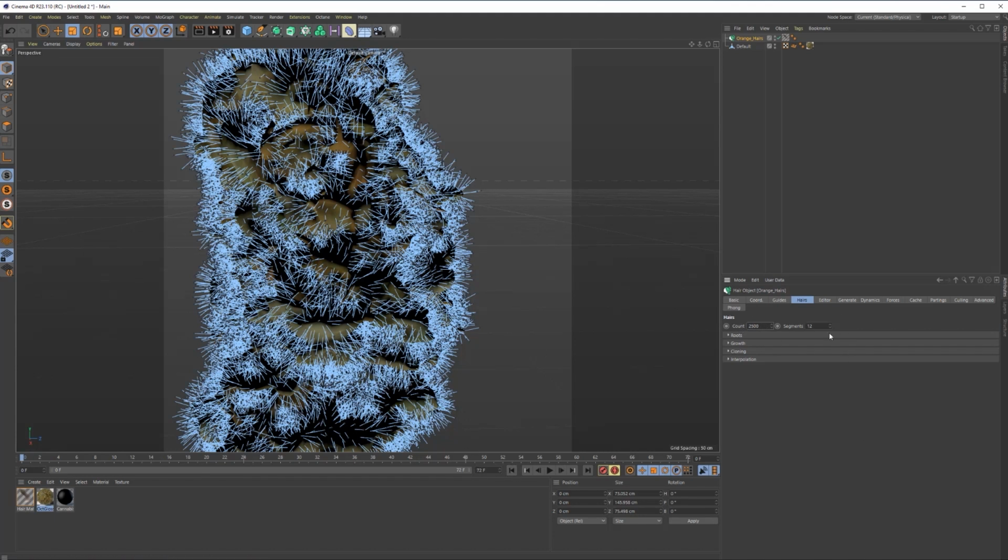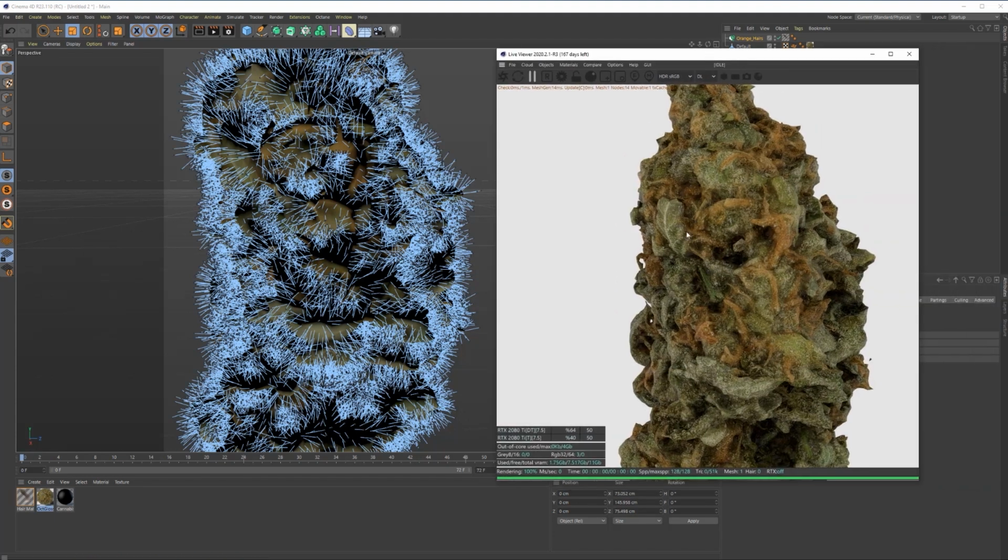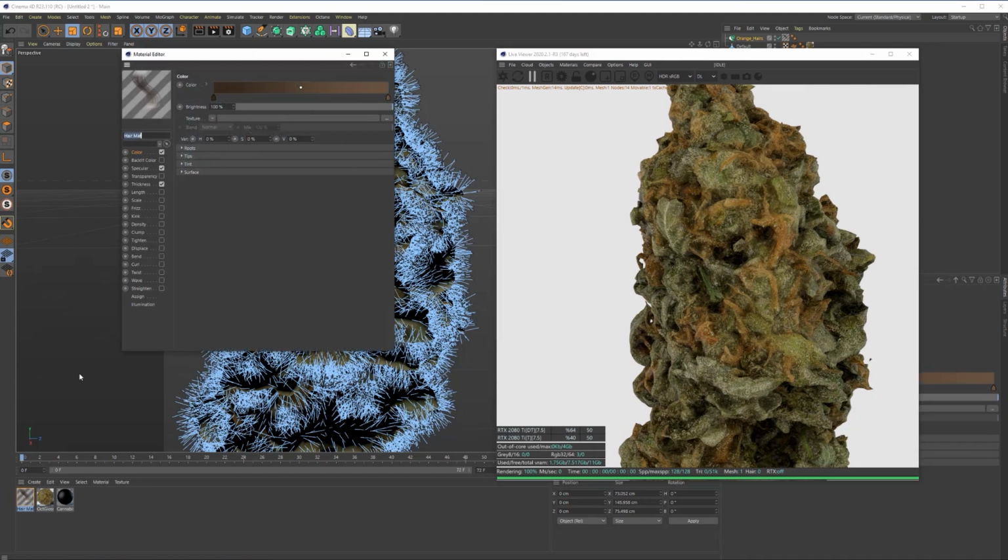As far as the segments go, since this is going to be the hairs that I think are going to be the longest, I don't want to start dropping the segments too low because I am going to mess with some of these settings. All right, so what colors are we going to do? I think it's probably a good base to just go off the renders of this actual texture to start off with.